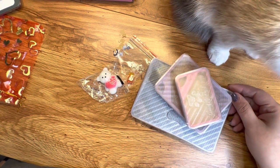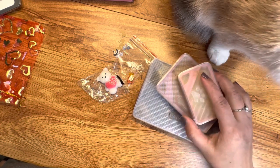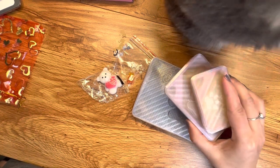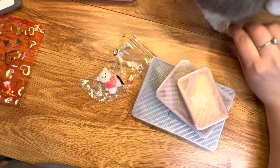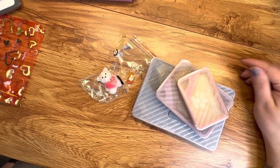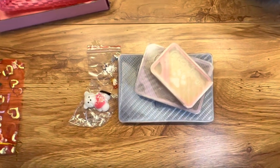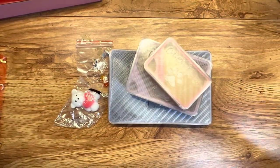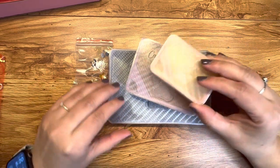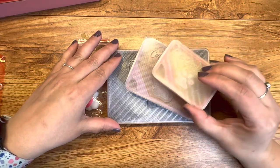I think they restock their diamond painting trays on Wednesday is what I think I read. If not, I think they do keep you up to date of when they restock, but I didn't know my phone. Tonks moved it. They do keep you up to date of when they are going to be restocking, I believe.